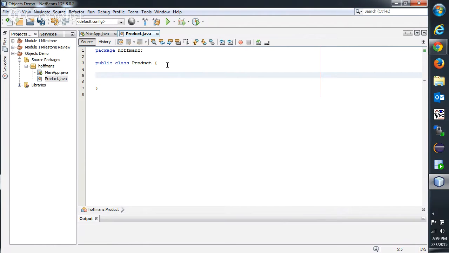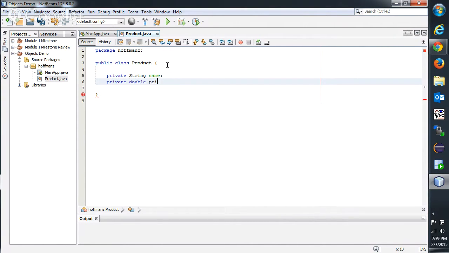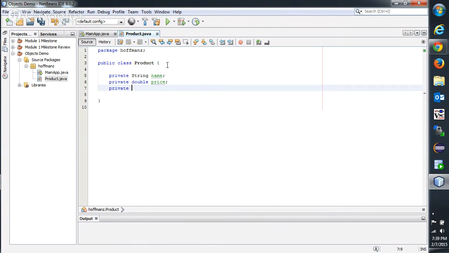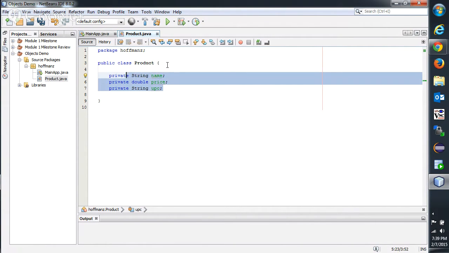So we already talked about them on the other class: private String name, private double price, and private String UPC.